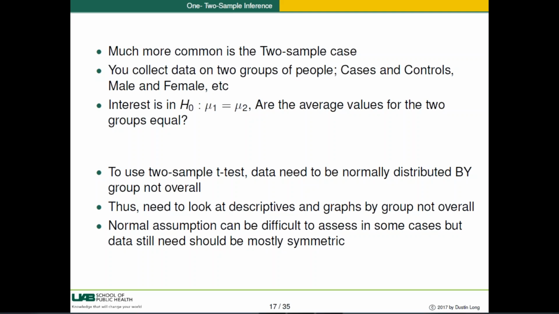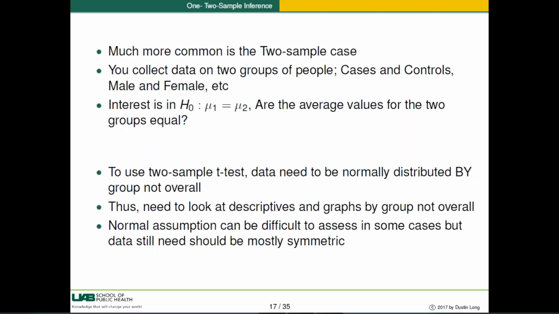Here we would use a two-sample t-test. But the data need to be normally distributed by group. And this is where I see a lot of students and people make a mistake when they start doing a two-sample t-test: they just run a histogram of their data. It looks normally distributed. Like, no, you have to run it by your groups. Meaning I need a histogram for males, I need a histogram for females, and they both need to be normally distributed. Meaning, if I run the box plots, they need to look very symmetric. If I run a QQ plot, it needs to be a straight line, those kinds of things.